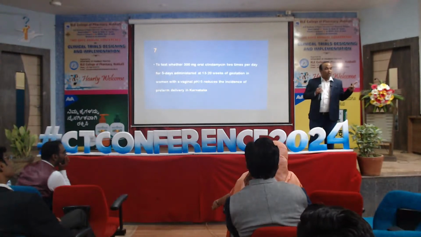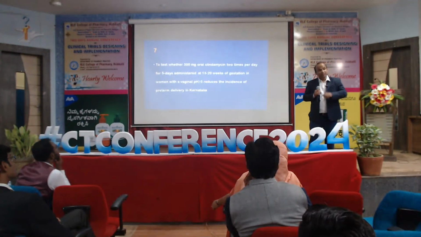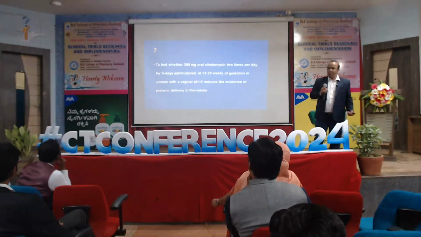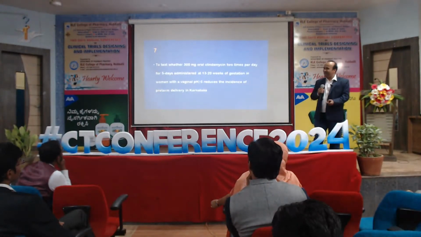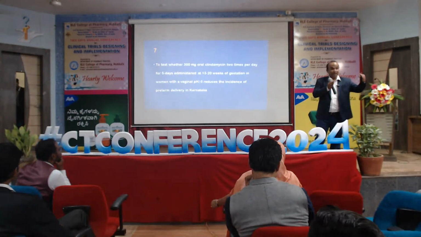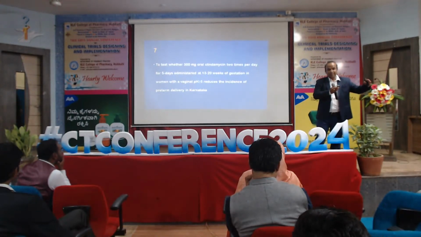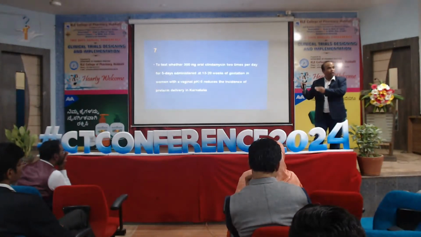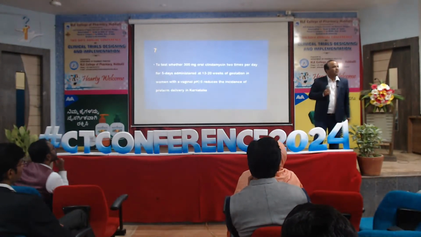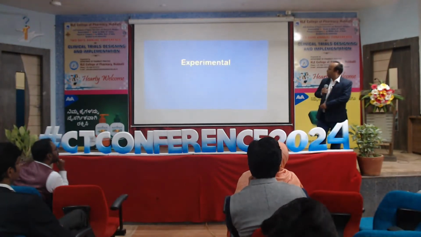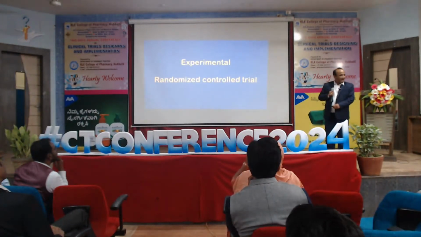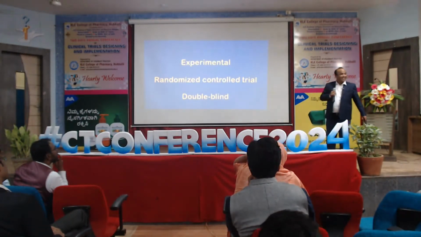Everybody agree? So among the experimental, can we still further go and do something? It should be an RCT, right? Randomized control trial, because I should have a group for comparison that I don't give 300 milligrams to, and what is the rate of preterm deliveries. Those who receive 300 milligrams of clindamycin, what is the rate of delivery, right? So this should be an experimental design. So it can be RCT, it can be double blind.